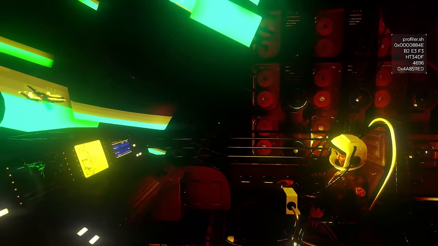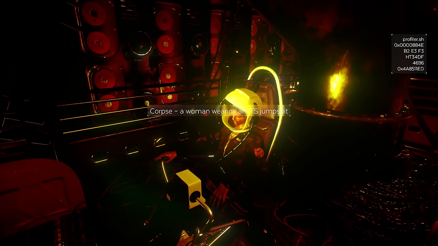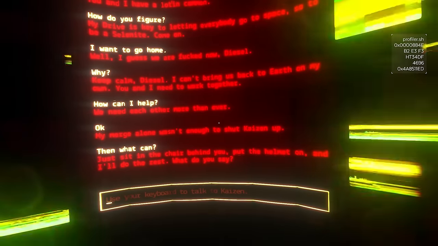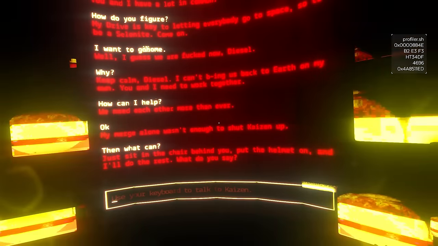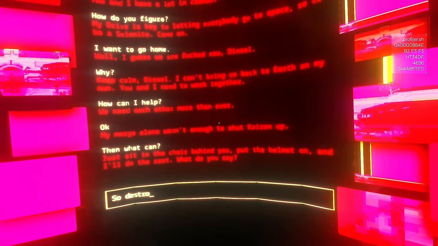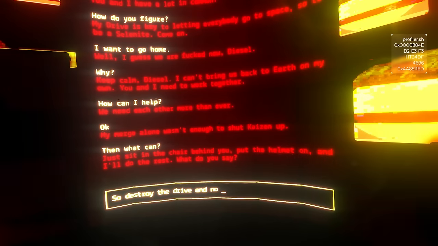Okay. So, we either go with Kaizen or Anel Johnson. She seems to be a potty mouth, which I don't mind. So, destroy and no space travel.